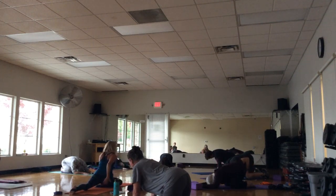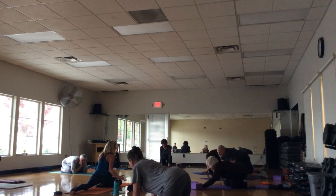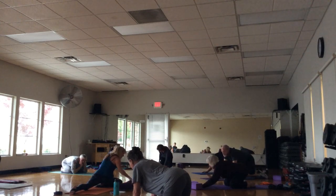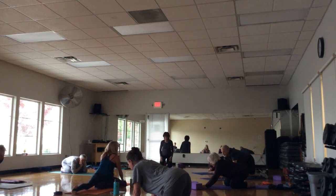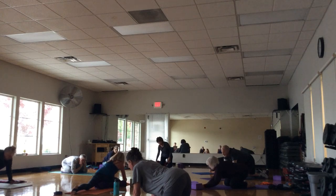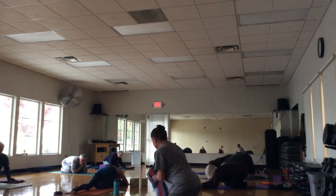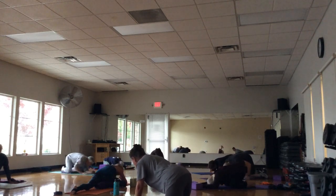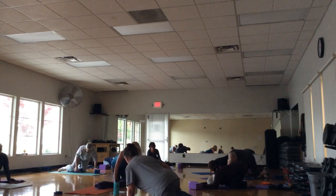So anytime we have something hovering, and I have done this in pigeon pose, if our hips are hovering, if we're in pigeon pose and our hip is up like this, away from the floor, there's resistance going on there. Your muscles are not going to relax. They're going to stay tight, and so you want to always get something underneath that hip to help relax into that, and then you can start lowering down.